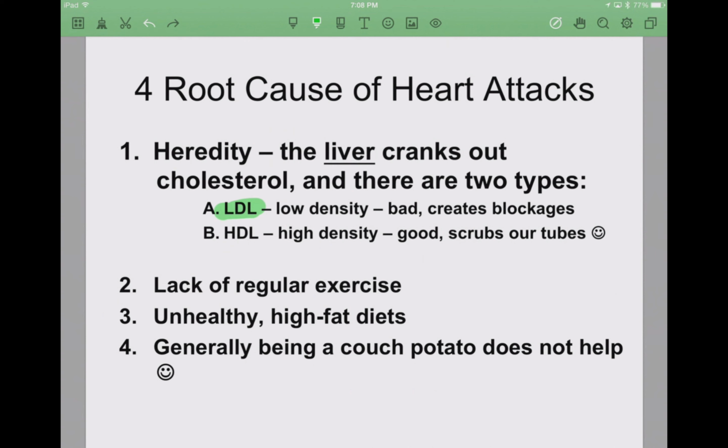And what it can do is it can land on the blood vessel on the inside, and it's not just that it starts to build up, but it can calcify, and it can literally become sort of a hard material that's glued onto the inside of the blood vessel. And that's not good because it builds up over time and it'll obstruct the blood vessel.